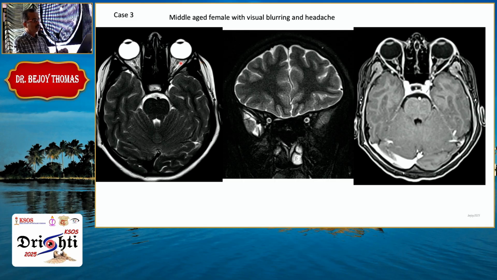In this case, when you see first itself, you can see the perioptic nerve sheath fluid is prominent, and also there is a horizontal buckling of the optic nerve. If you are very careful, you can see there is a posterior scleral flattening, which you have already diagnosed with the fundus examination of the optic nerve as raised ICP features. Again, for us, we can't see through an indirect ophthalmoscope. What we can see is actually the globe as such. You can see there is a posterior scleral flattening, and if you do the contrast, you can see that the optic nerve head is bulging in, and it's also showing enhancement.